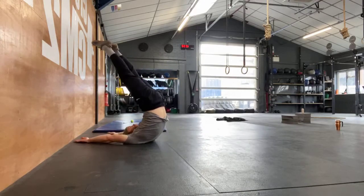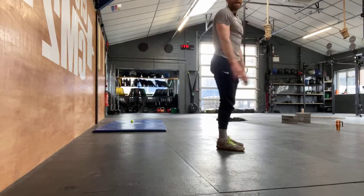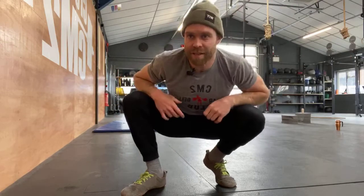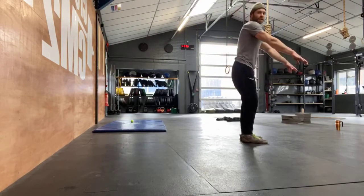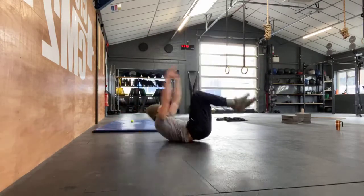Yeah, all the way up. And then I stand. If I don't get my hips high in the air, there's not enough energy to get me to my feet, okay? Once I'm on my feet, I sit back down. I'm back to this position.